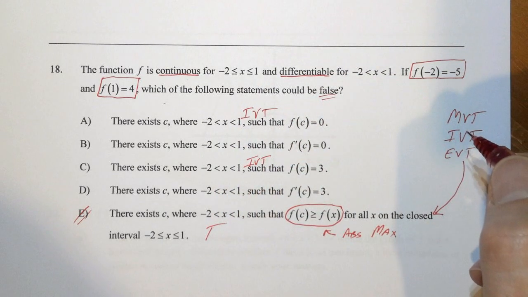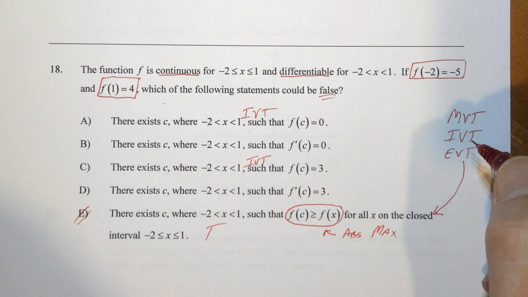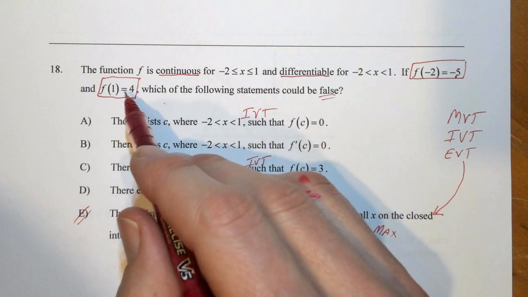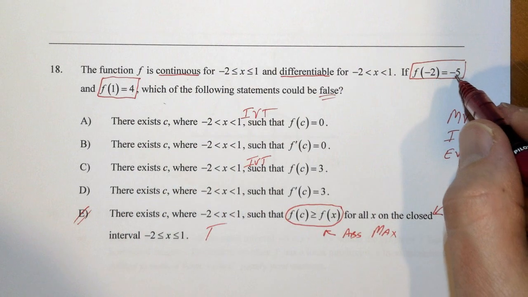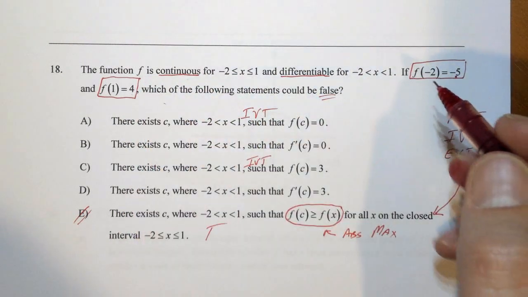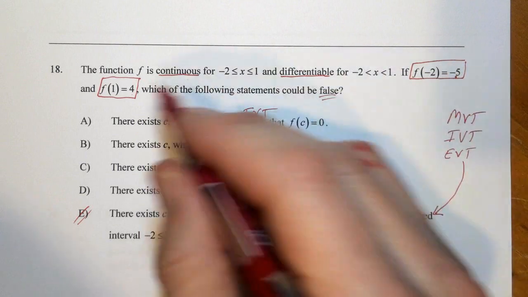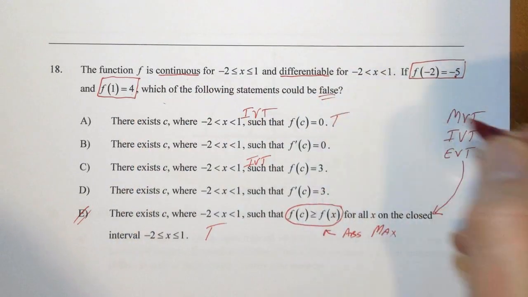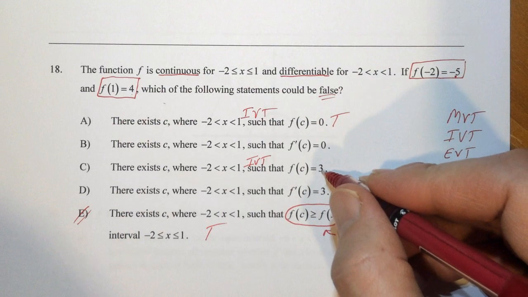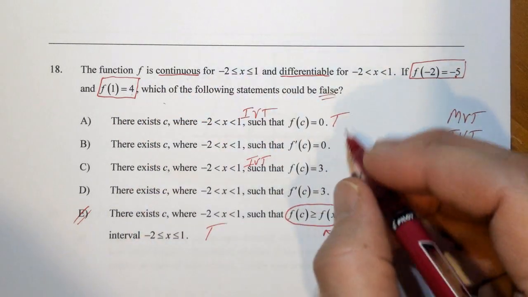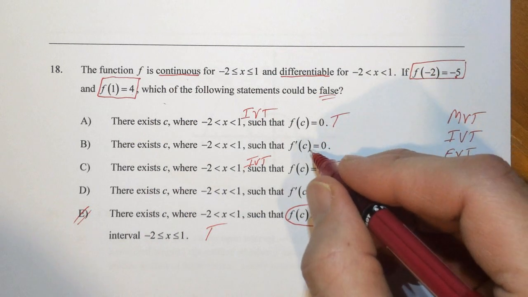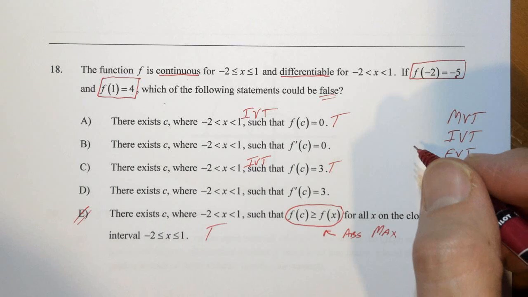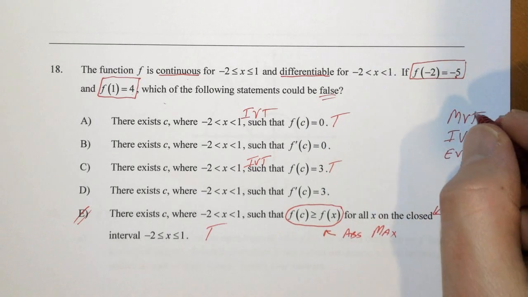The intermediate value theorem says that we will hit all the values in between the starting value and the ending value as long as the function is continuous. The function is continuous, so that works. So we have -5 to 4. Well, 0 falls in between -5 and 4. So the intermediate value theorem says, yep, that's going to happen. 3 falls in between -5 and 4 as well. So the intermediate value theorem says that will happen as well, which means that one of our derivatives is going to be false.